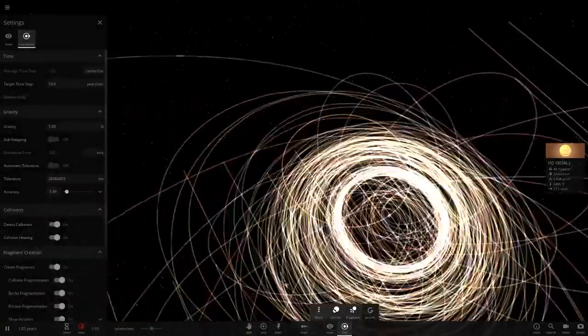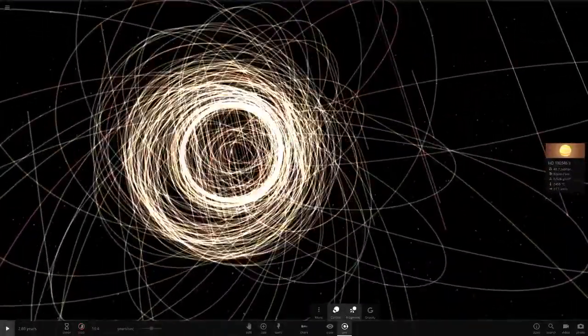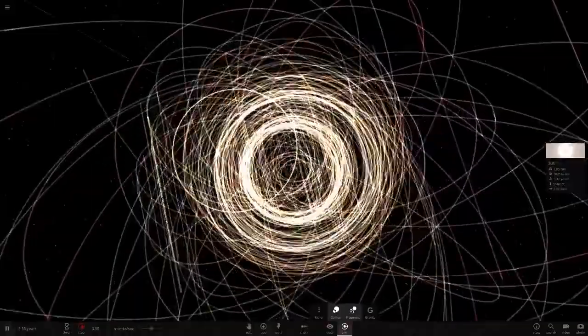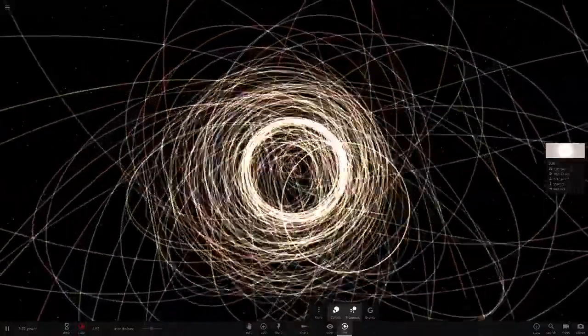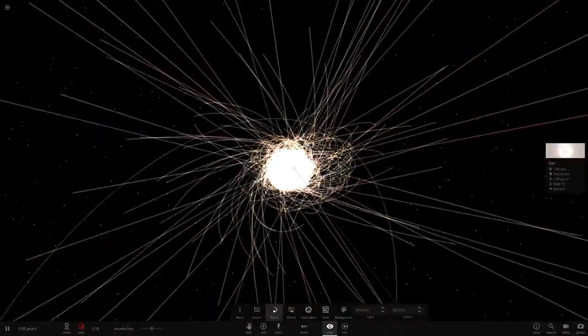So let's actually go as fast as we can here. Alright, there we go. Wow, okay. This is crazy. And yeah, it's in a binary orbit of the sun. You can see there's a perfect ring with the sun and the planet there. So they're in a binary orbit now. Look at the trails. Look at this.